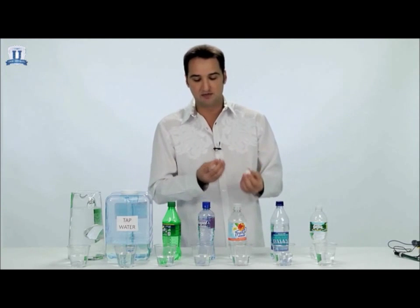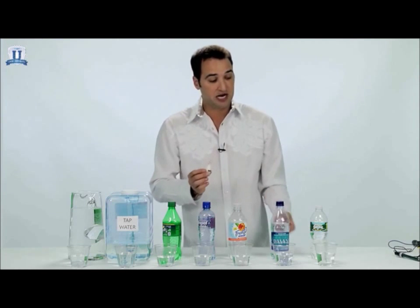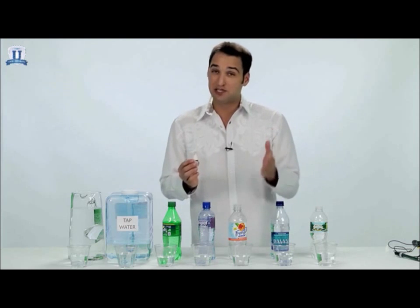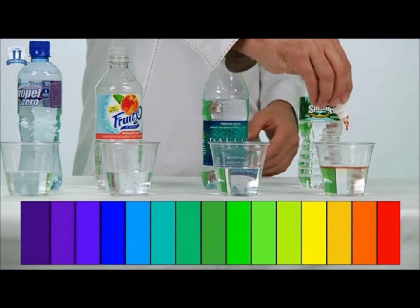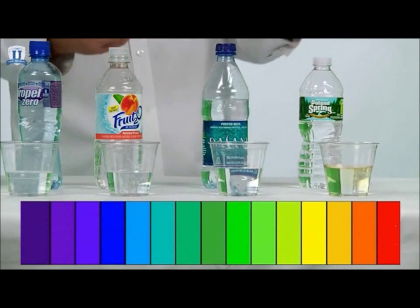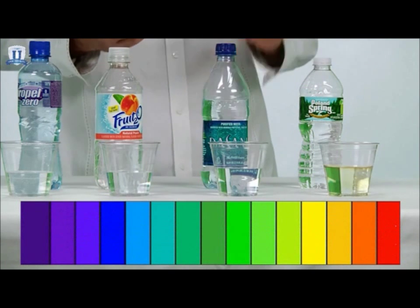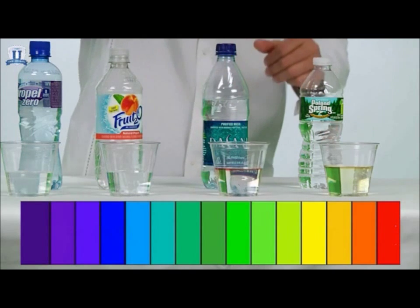What I have here is some simple pH reagent drops. So what I'm going to do is put a few drops in each one of these cups and we're going to see what color it turns. Start with the Poland Spring water. Now you can see that's a little worse than neutral. It looks like it's a little bit yellow, so not quite neutral, but not very acidic.